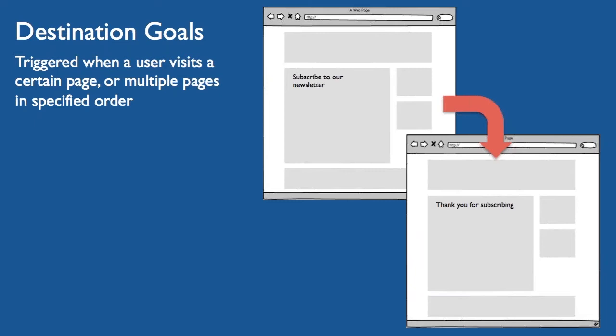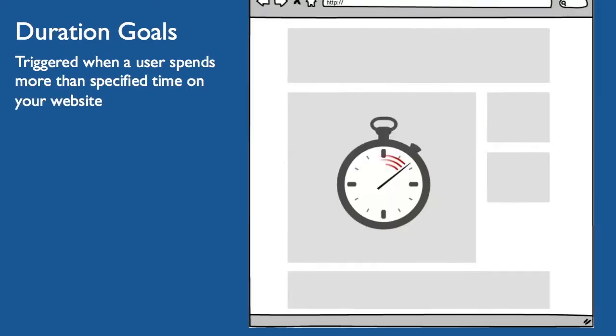So by tracking this, this is basically a goal conversion when a user goes to the first page and then the second page. The second type of goals are a bit more simple to set up, and they're just duration goals. And these are about how long a user's session or a visit to your website is. So a duration goal will be counted as a conversion if a user spends more than the time you specify on your website in a single session. So let's say you want a session to last longer than 5 minutes, and every time a user has a session that's longer than 5 minutes, that's a goal conversion.